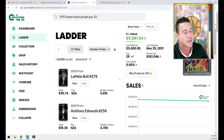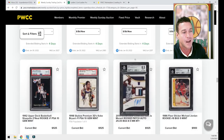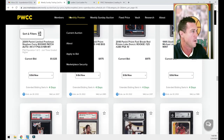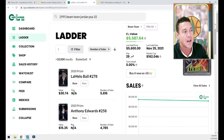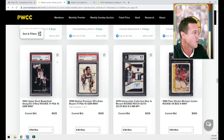Pop 29. Card's undervalued. I know people hate it when I use that term, or when anybody uses that term. That card should be worth way more. I'm sorry, that card should just definitely be worth way more. That's ridiculous. It's a pop 29 and look at the card. I mean, don't even get me started. I'm not going to sit here and hype my own card.